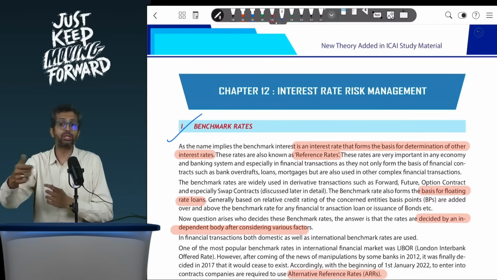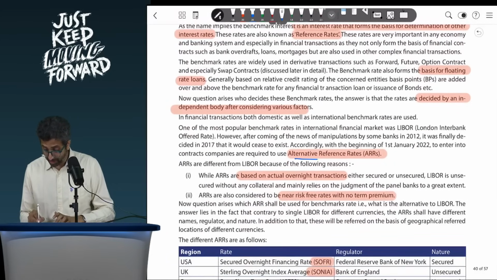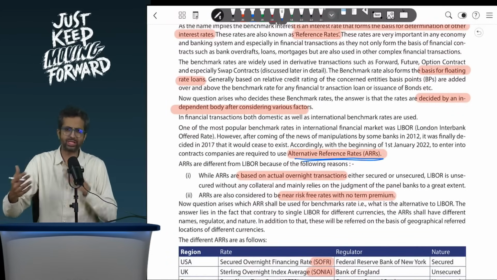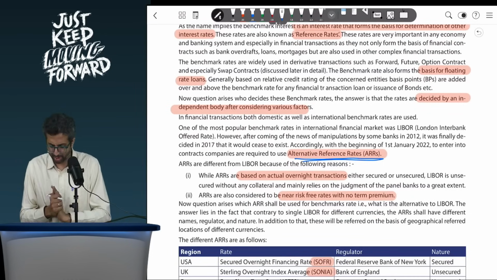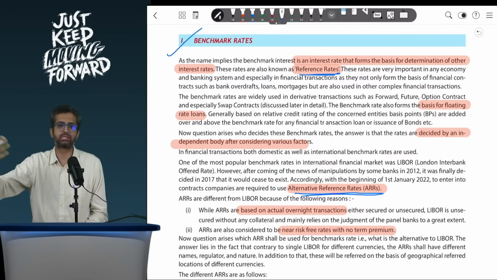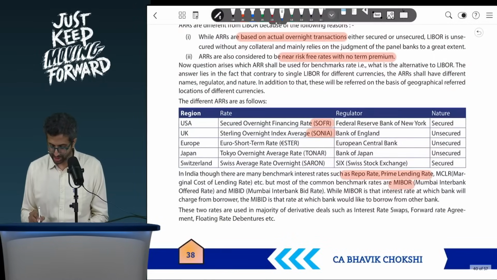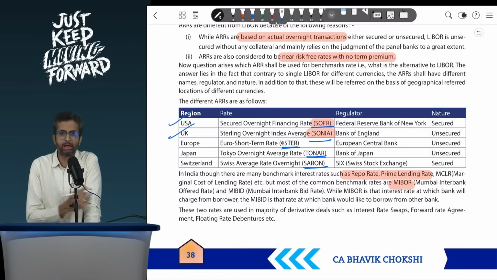So you are going from interbank rates to much more overnight index rates. Alternative reference rates, ARRs, are being developed. In the US there is something called SOFR. In the UK there is something called SONIA. So these are a few rates that are mentioned. We have highlighted that. So these are basically reference rates, which earlier was LIBOR and is now different rates for different countries. You have the USA's Secured Overnight Financing Rate, the Sterling Overnight Index Average rate. You have ESTER in Europe, TONAR in Japan. So these are various rates. Important are SOFR and SONIA, which are much more popular today.